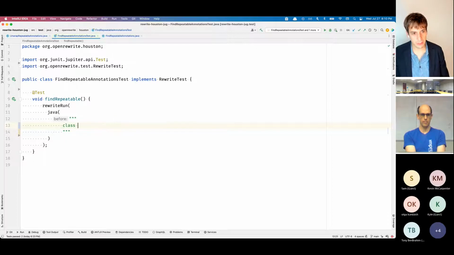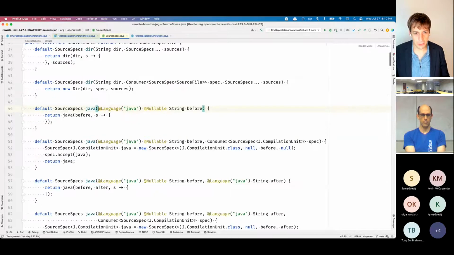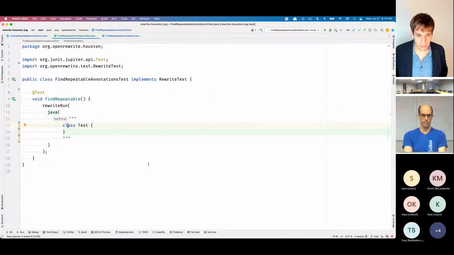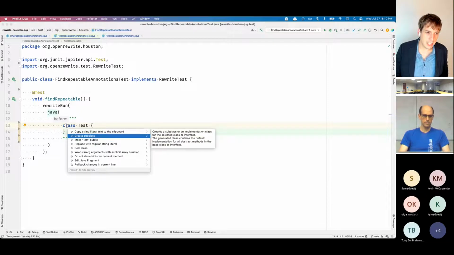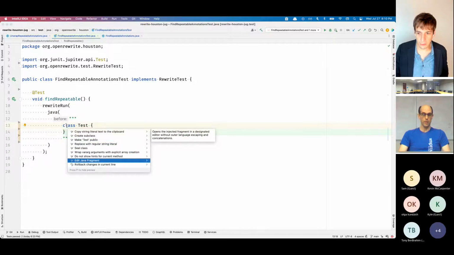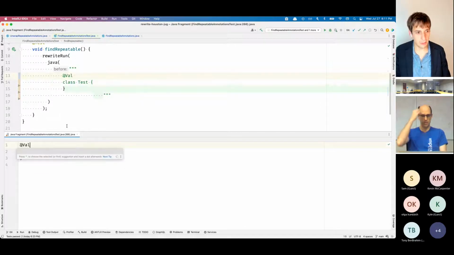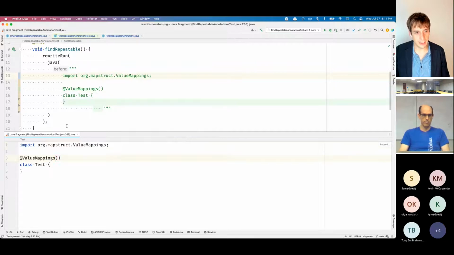What's interesting about this is just a little trick: since we put this language annotation on the API, IntelliJ is actually going to help us write the example program inside the test string. It's hard to imagine it's even possible. And even more, I can go here to an intention action in IntelliJ and say edit Java fragment. And this is wild. So what we're going to do is say value, and notice how as I write this, the text is showing up above, right?